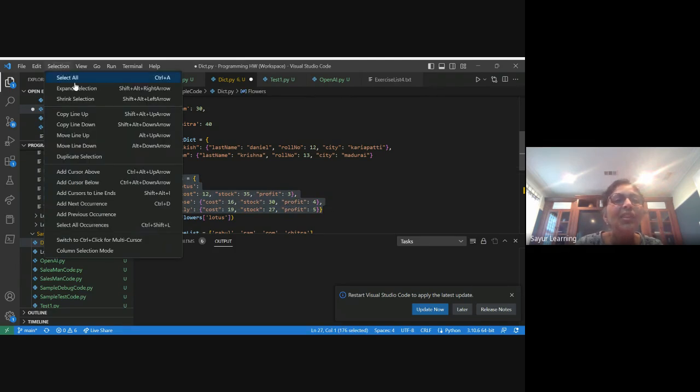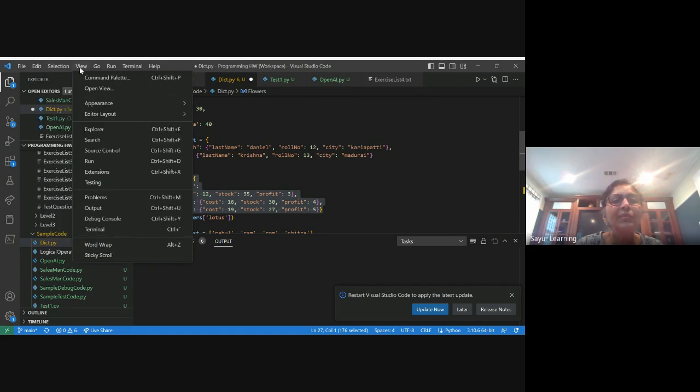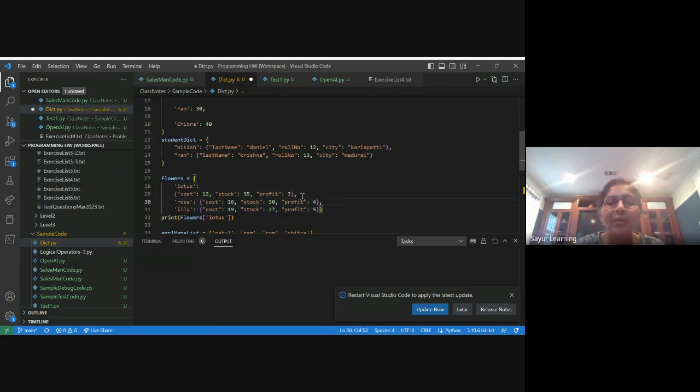Okay, in my selection there is expand, shrink, move, duplicate, cursor. I may need to add an extension for that. Okay, maybe not. I don't have it. Beautify is an extension. But anyway, okay, fine. So the idea is, he says, Lotus has a thing, and I'll change this. That is one thing. Okay. Right. Okay, so does it look good?